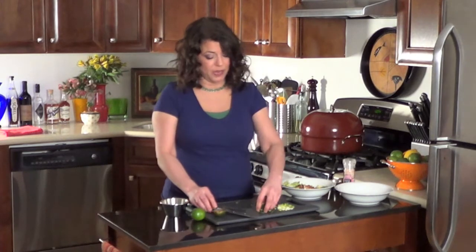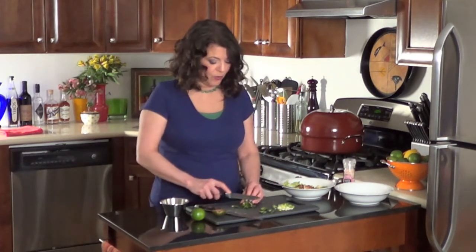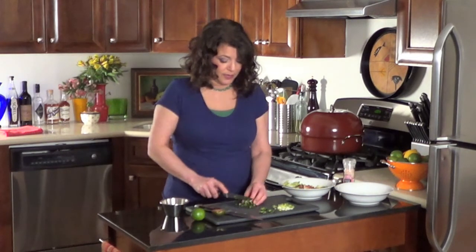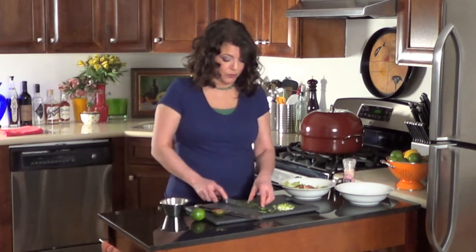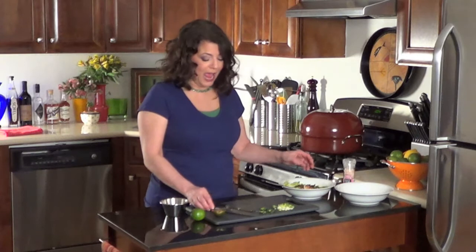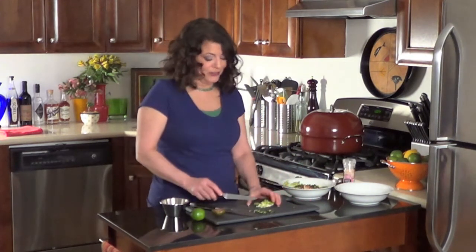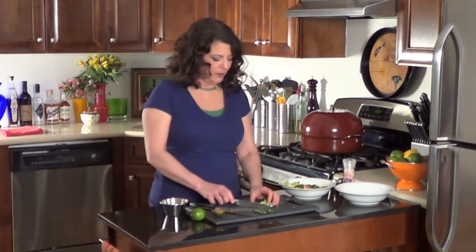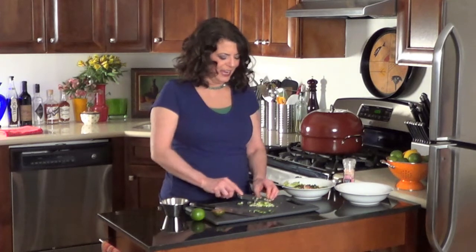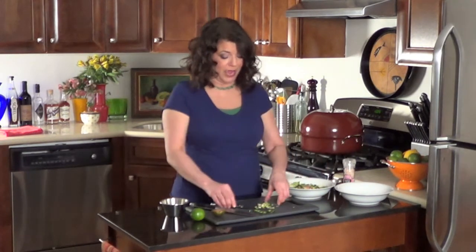Now with the jalapeño, I'm going to cut this up. I don't think I'm going to use all of it — it's a fairly spicy one. I'm going to cut that also in very small pieces so it gives it the flavor; you don't want to bite on a large chunk. When you're working with jalapeños, remember to wash your hands — just be careful. I use my fingers a lot in the kitchen. I cut this scallion in little ringlets — little slices — but I'm going to cut it even finer. I have a habit of not putting everything in because I realize I might have cut up too much, and that's going to be enough of both the jalapeños and the scallion.